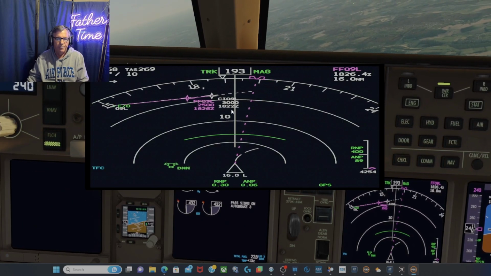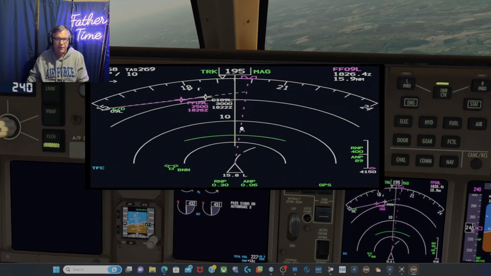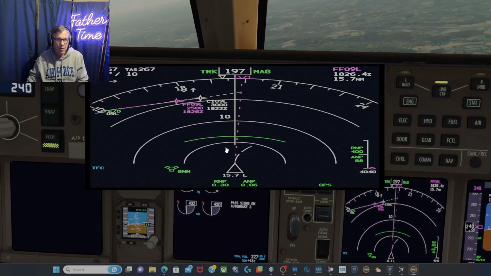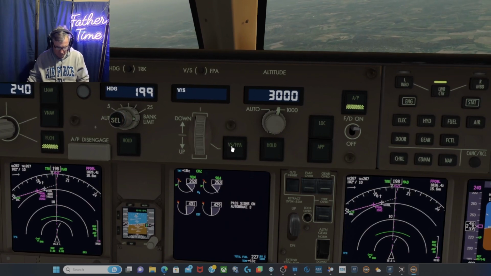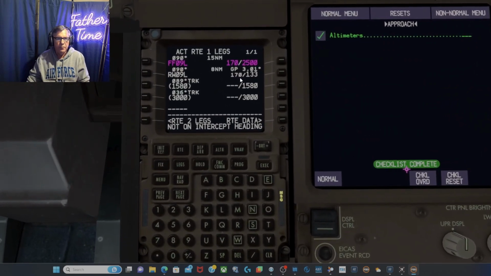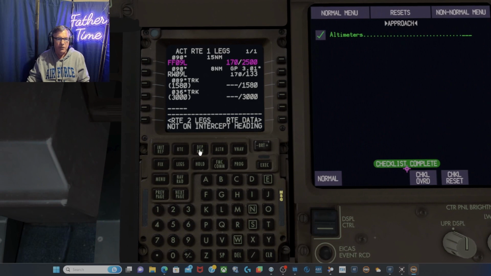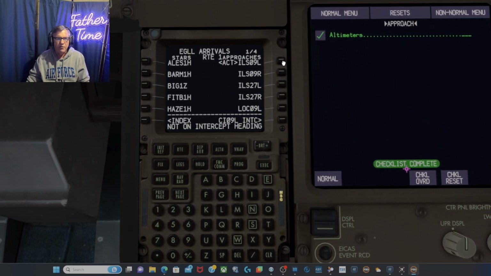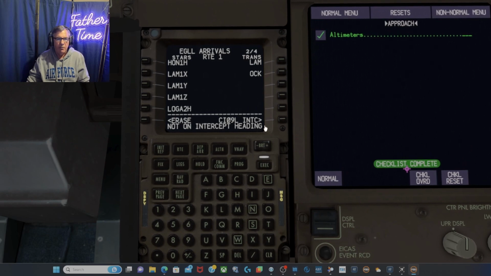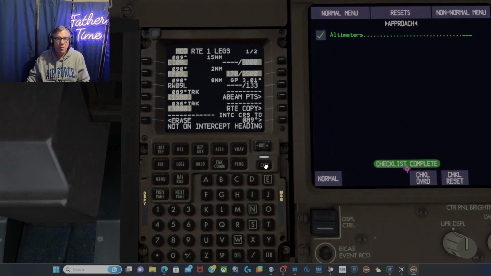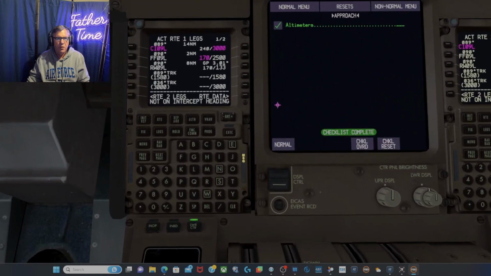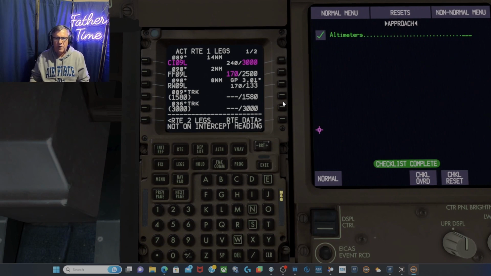Now let's check our distance from the field. Maybe what I'll do is go 9 left. That's good enough. Is there any traffic departing? Negative. Clear, we could go direct.